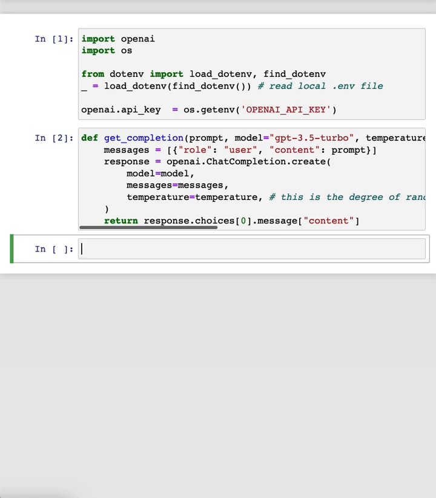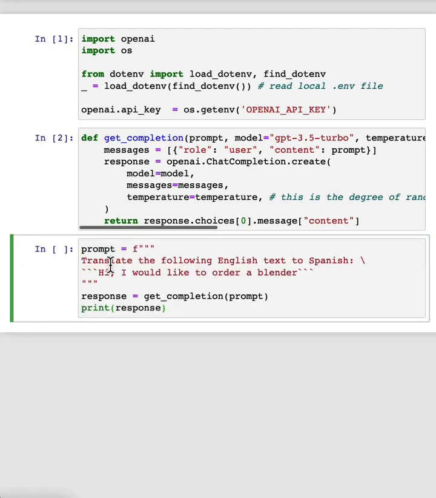Large language models are trained on a lot of text from many sources, a lot of which is the internet, and this is of course in many different languages. So this imbues the model with the ability to do translation. And these models know hundreds of languages to varying degrees of proficiency. So we'll go through some examples of how to use this capability. Let's start off with something simple.